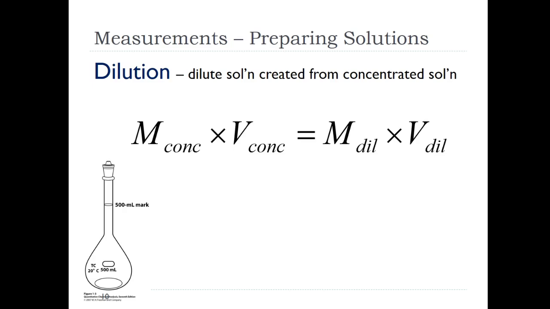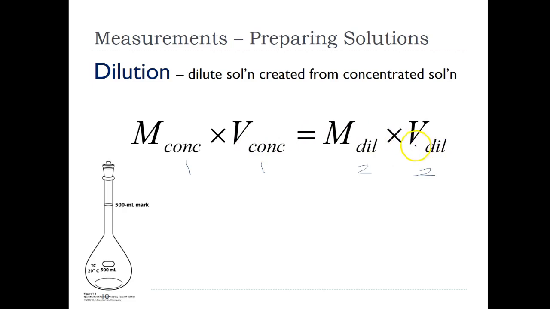So the M1V1, what I'm saying is 1 and 2, our textbook uses concentrated and dilute. But really what we're doing is we would take the concentration of the strong solution that has already been made, put how many milliliters of that you used, and then this would be the concentration of the new weaker solution that you made, and this is how much of that weaker solution that you used.